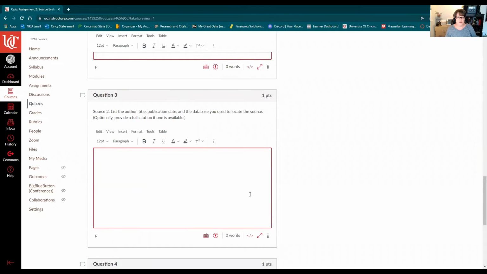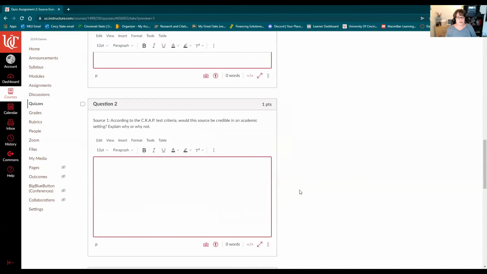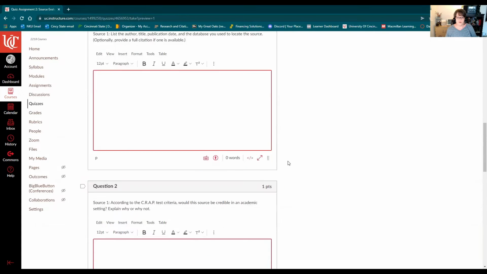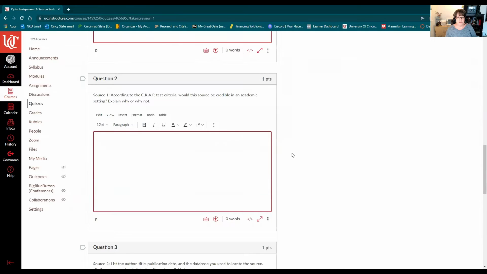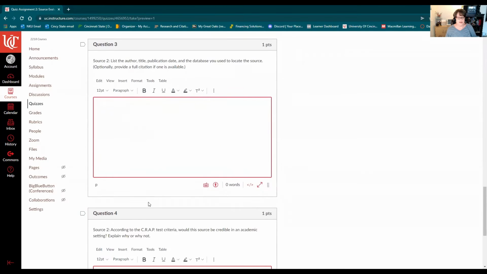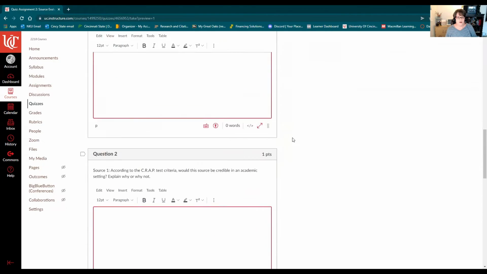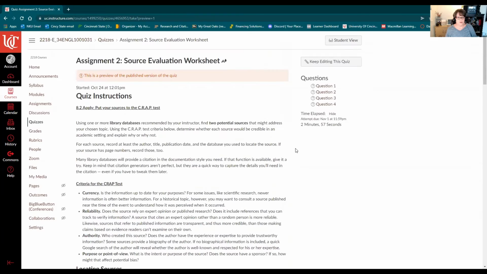So do that. There are 2 questions for each of your sources. The first part is the identifying information of that source. And then the second is the CRAP test evaluation. And then the same for your second source. So it's 4 questions, each is worth 1 point.